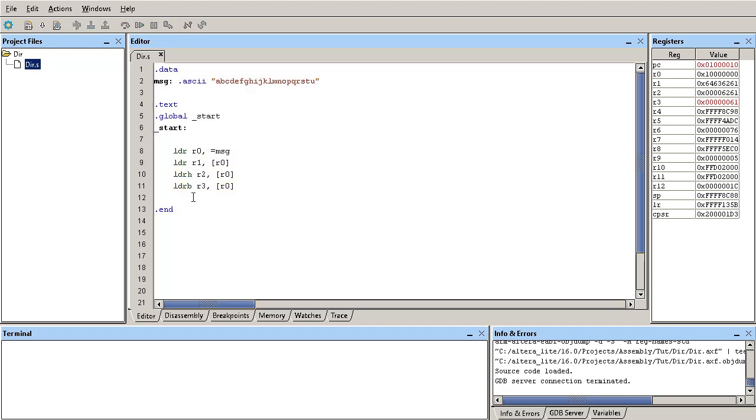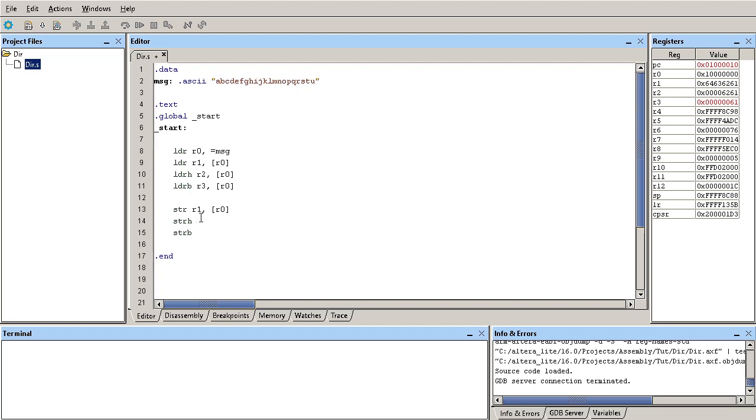I will show you the store instruction, and then we'll talk about the addressing mode in a different video. So let's say I want to store things back into memory. I simply use the STR, and then it is very similar to the LDR. So you can store a word, you can store a half word, and you can store a byte, and it's the same format. So I can store the content of some register, let's say R1, into an address, let's say R0.